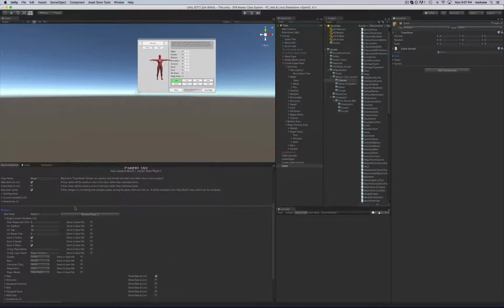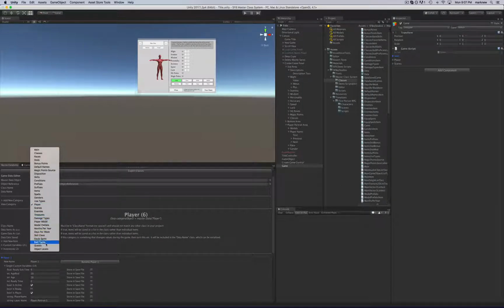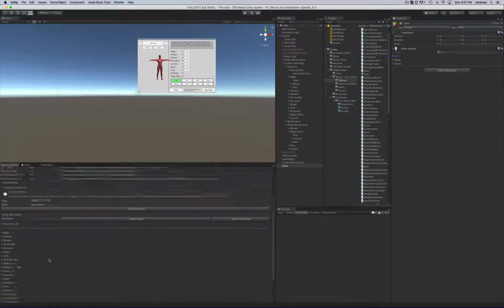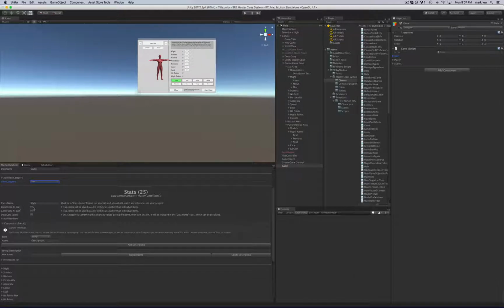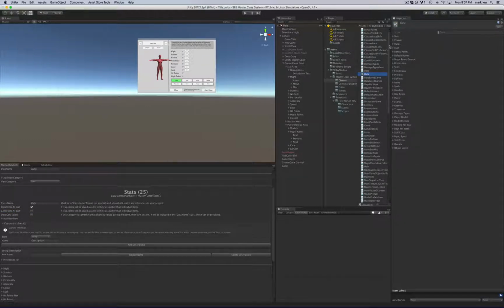So when I go back to my stats here, there are two options. One, data items as list, and one, game data as list. And those options control whether or not the data is a list. So let's start with just data items as list. Currently, in the data scriptable object, the stats are not a list. It's just might is might, so name, description, etc.